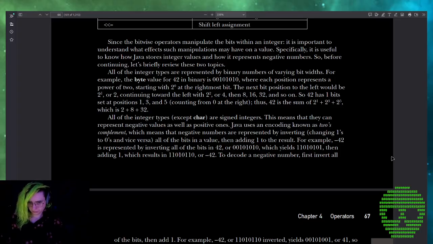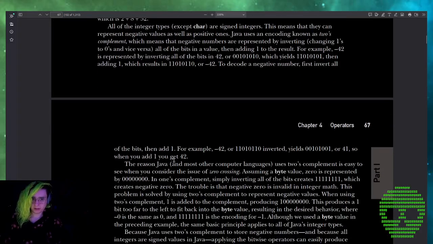To decode a negative number, first invert all of the bits, then add 1. For example, -42, or 11010110, inverted yields 00101001, or 41.